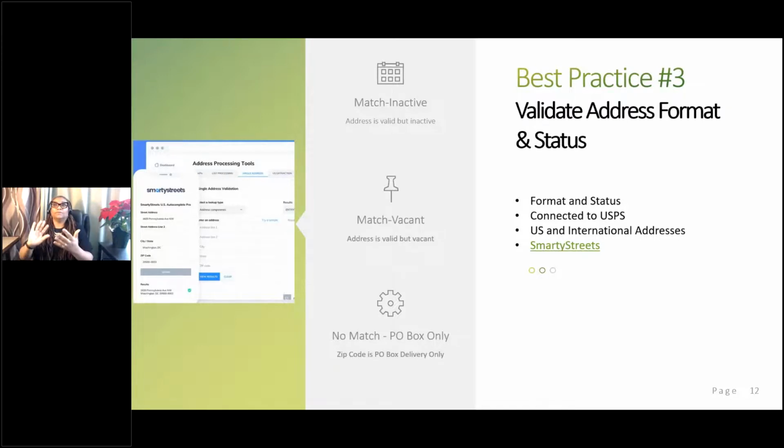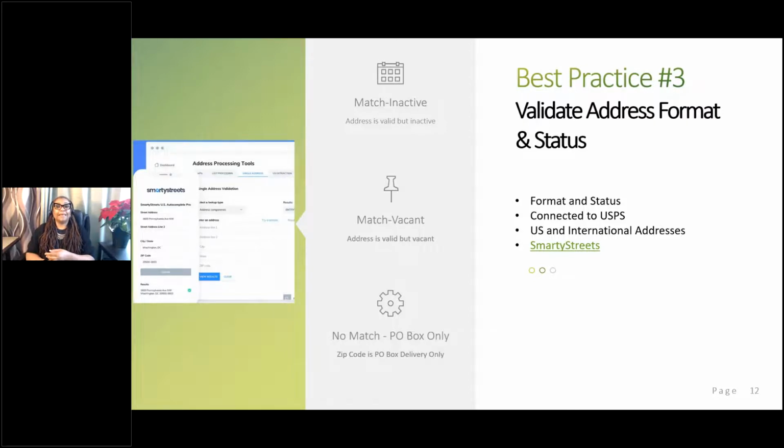Well, what they don't show you when they give you the results is they know and they have it in their database whether or not that address is a match, but maybe it's vacant, right? If the mail carrier delivered mail and noticed that no one has picked up that mail in 90 days, they're going to take all that back to the post office and they're going to stop delivering. And the post office has that. They'll mark it as vacant, so they have that status.